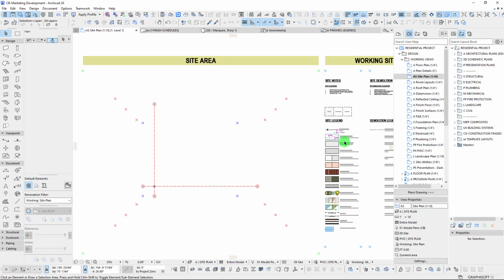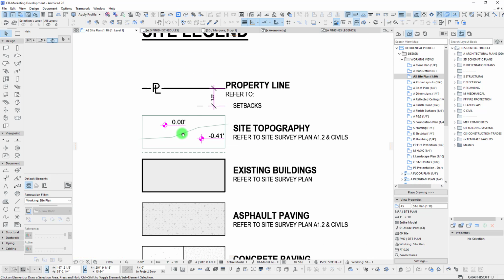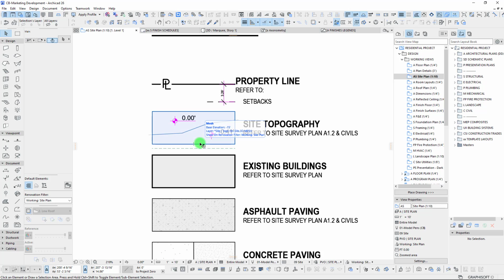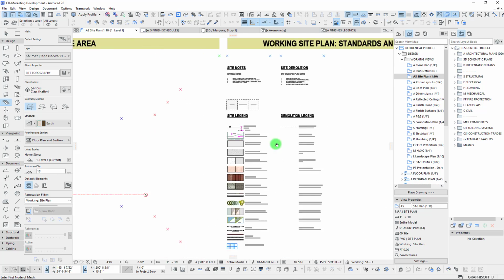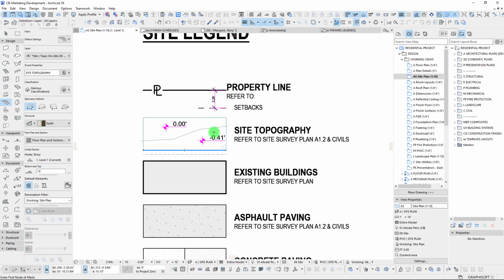Today's subject, we are going to be diving into site topography, and I want to walk you through a workflow for how you can generate topography lines from a mesh that you can create just by matching up points to elevation. Typically I'll build topographies the other way around, taking topography lines and then building a mesh from that. In this video, we're going to do this the opposite way.